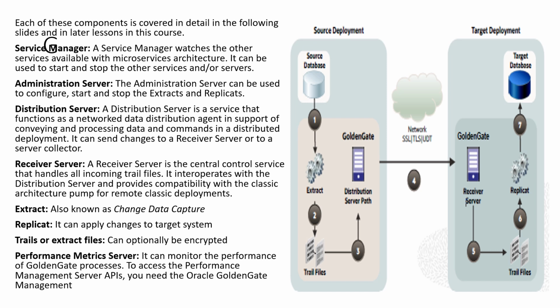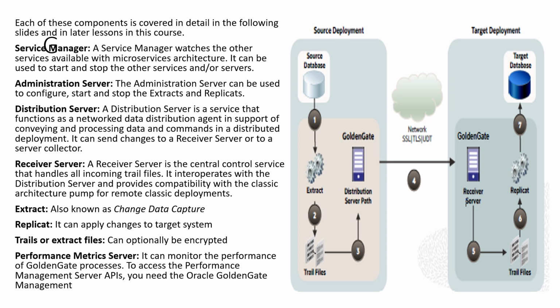Okay, so inside a service manager you can create multiple deployments. You can create one source deployment, maybe one target deployment, and you can interact with them. Or maybe I can work in this way: I create one deployment for the test database and one deployment for the production database, so that I don't get confused. I'm just segregating the task, right? So I create one set of source and target in one deployment, and one set of source and target in another deployment.